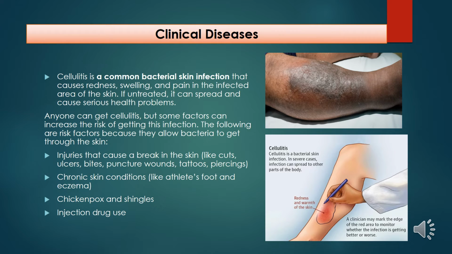Anyone can get cellulitis, but some factors can increase the risk of getting this infection. Here we have the risk factors, because they allow bacteria to get through the skin. First, we have injuries that cause a break in the skin, like cuts, ulcers, bites, puncture wounds, tattoos, and piercings. And then chronic skin conditions like athlete's foot and eczema, and then chickenpox, and then injection drug use.